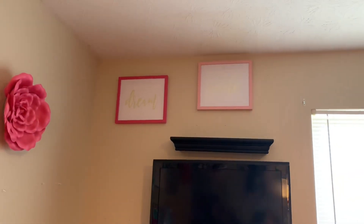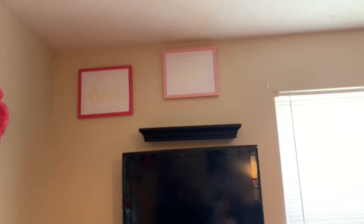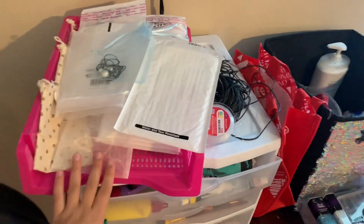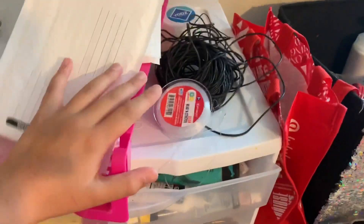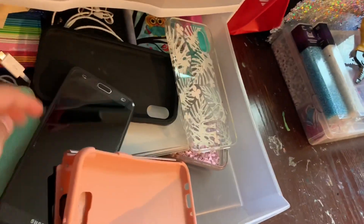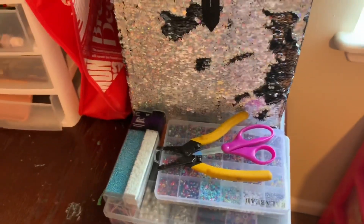When you turn, I just have these little things — two things that say 'dream' and 'smile.' And then I just have a shelf that has nothing on it, which I need to put something on. Here is my craft table. I know it's like really messy. I have my fan and my light. I have this three-drawer thing, and I just have sheer bags and packaging. In the three drawers I just have paint, hot glue gun, tape, and paintbrushes. And then I just have phone things like headphones and phone cases. I just have this glue and bags, and this organizer. I love making beads and chokers.